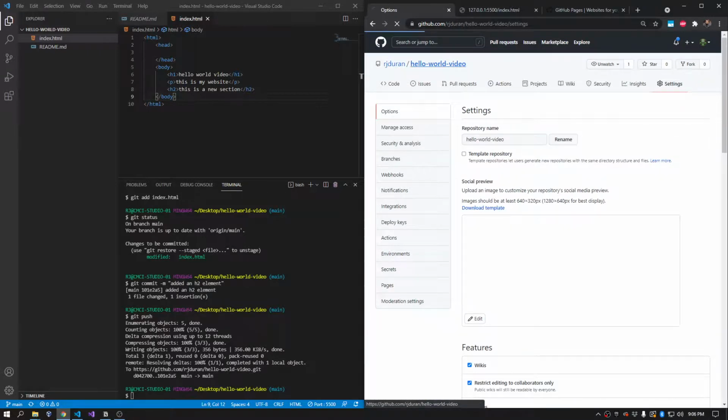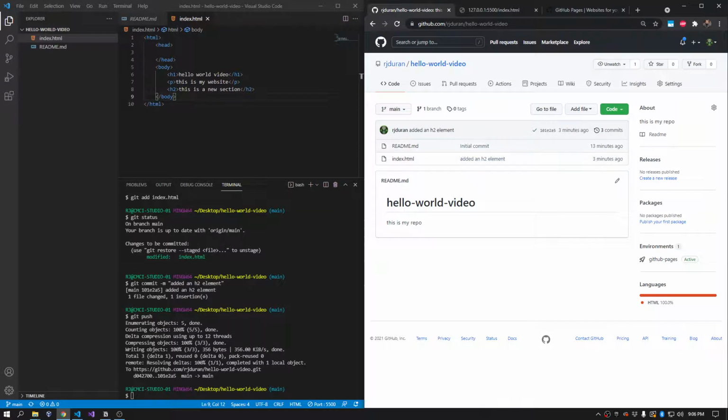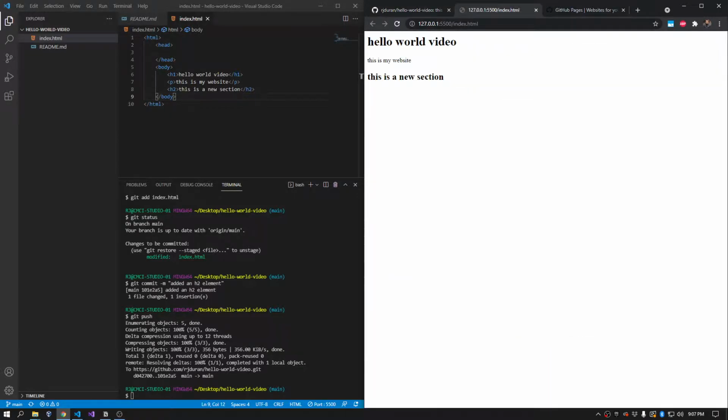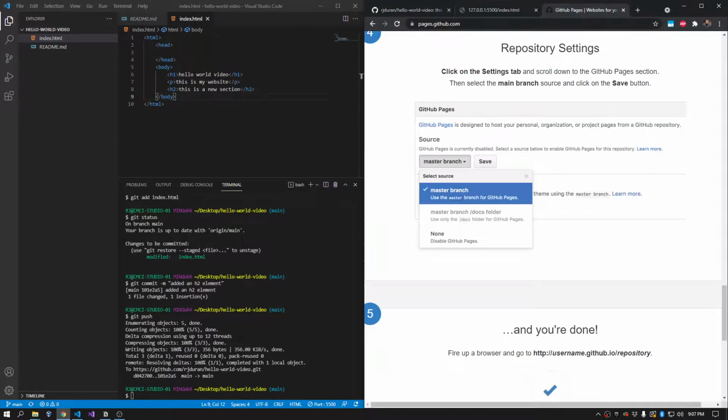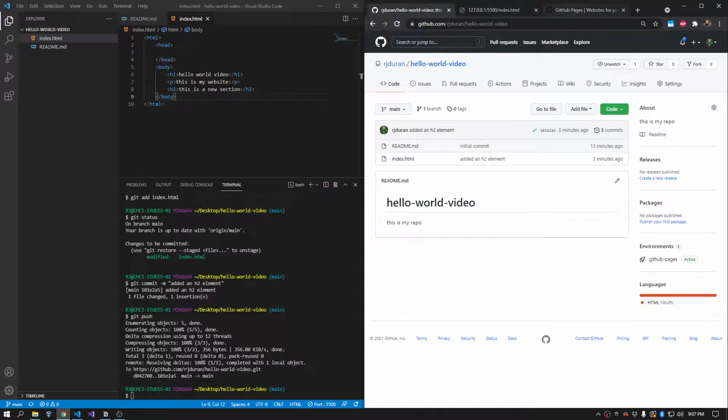What this allows you to do is create a repository, use it as a host essentially, and serve a web page from it. And as long as there's an index.html file at the top level in the repository like this, it should work fine. So let's go back here and try to reload it.